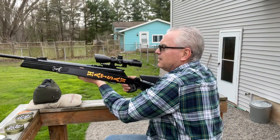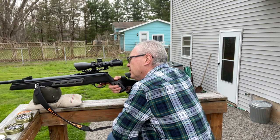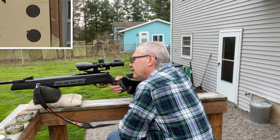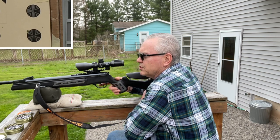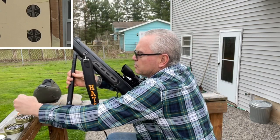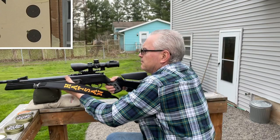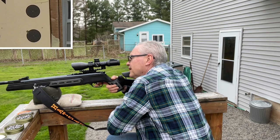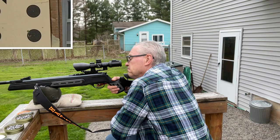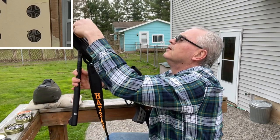Good thing I've been using my Bowflex. I'm only shooting about 20 yards here today — I could go out to about 30 in my backyard but for now we'll see how it does at 20, and if we need to move it out from there we'll do that. It looks like it shot pretty low — I was shooting at the upper bull on that one and hit the lower bull. These are the pointed pellets, the Rifle pointed 26.24 grain. Not too bad looking group even though it is a little low — I don't want to mess with the zero just yet.